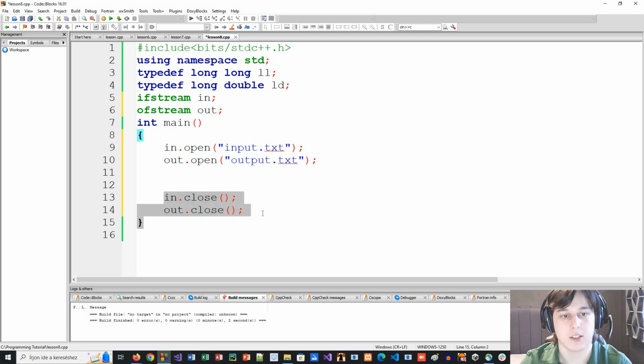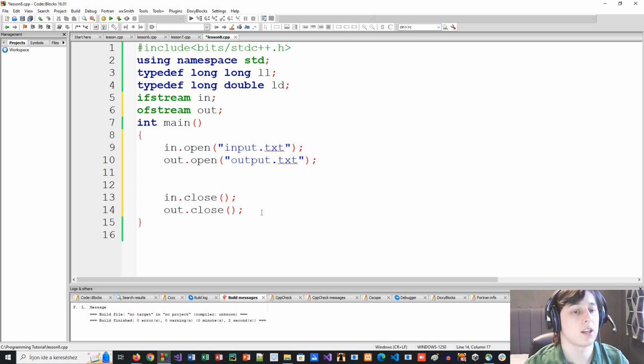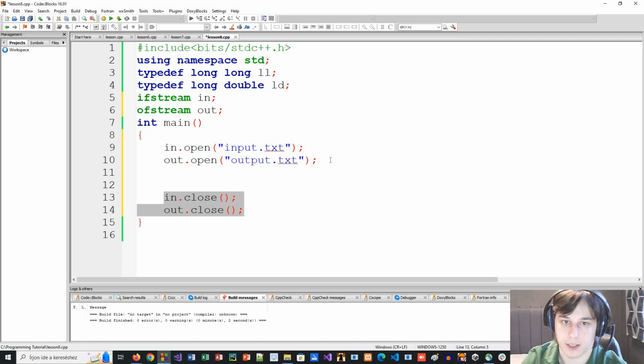In C++, after you finish executing your code, it will automatically close it for you. However, it's important to remember to close it every time, because if you have a bigger project where you have a bunch of files that you want to read and write, and you don't close them, and you keep opening your files, that could be a problem. So make sure to close it every time you are done with it.